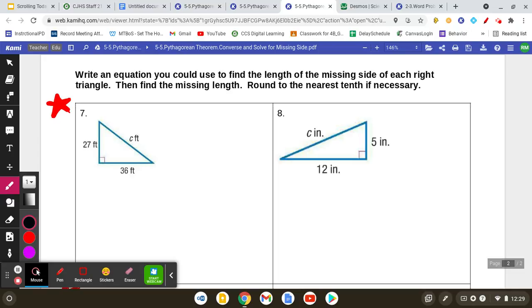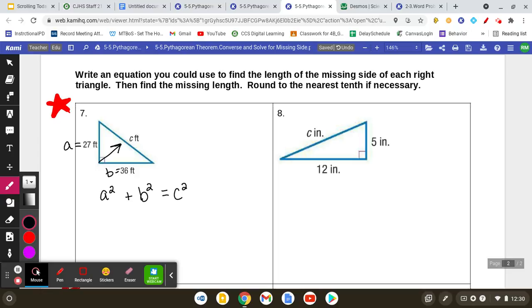Okay, so number 7. We are going to use the Pythagorean theorem, which is a squared plus b squared equals c squared. Now, again, the hypotenuse, the longest side of this triangle, is across from the 90-degree angle. So that's already marked for us C. Now let's go ahead and label the other 2 lengths. So I'm going to label this side A and this one B. It doesn't matter which side or which leg you use for A and B, just as long as you have it labeled.